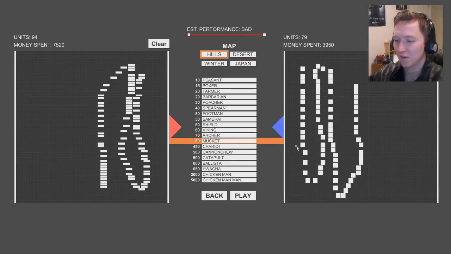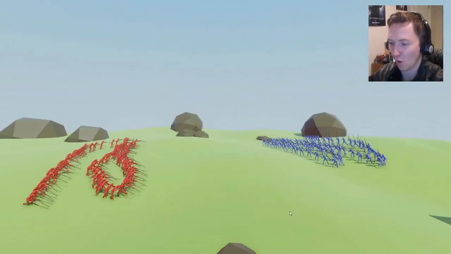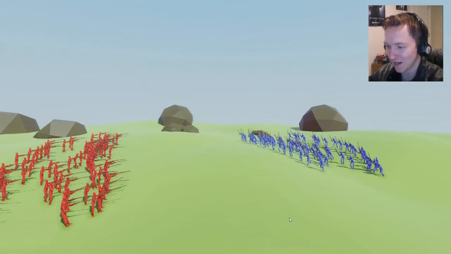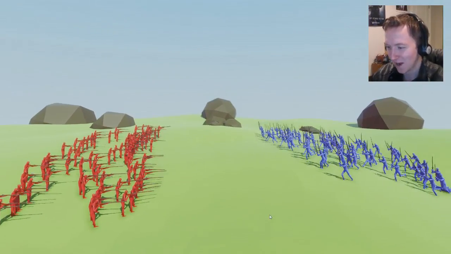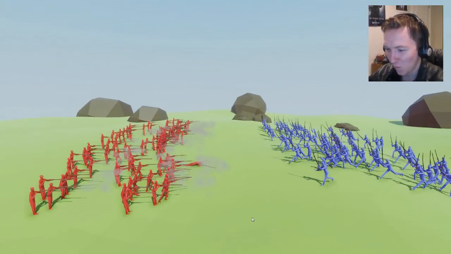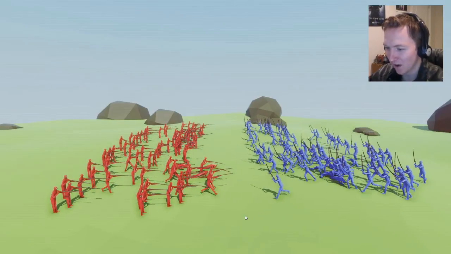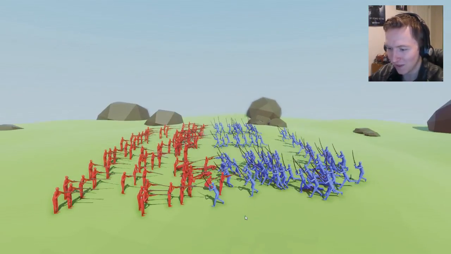Okay, so this time we're going to do a classic Jedi versus clones battle. And by Jedi versus clones, I mean samurais versus muskets. But it's about as close as I can get until they add lightsabers to this game, which would be so awesome if they did. Okay, I added a lot of guys, so let's see how this works. Wow, that's a lot of gunfire. They didn't get many samurai. In fact, I feel like they got more of their own guys.